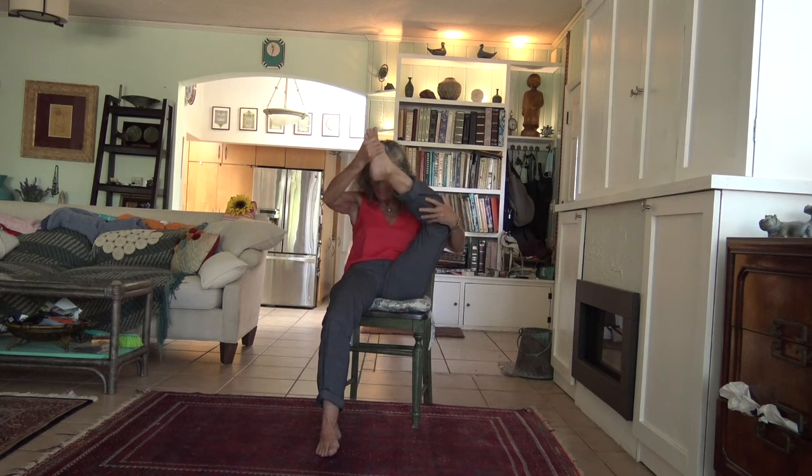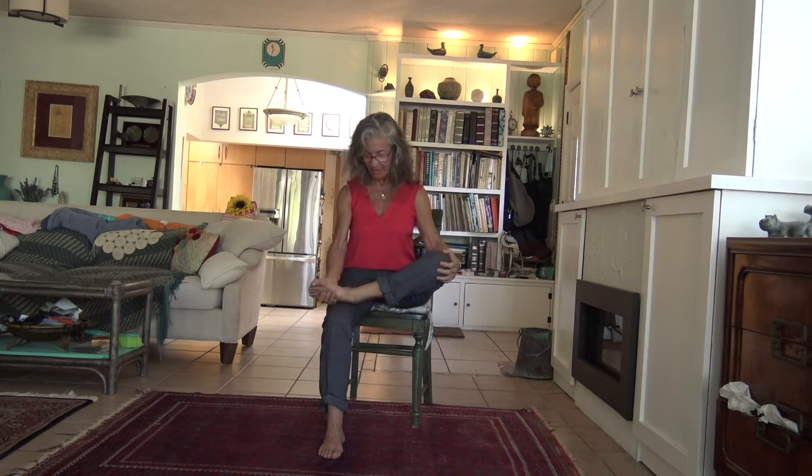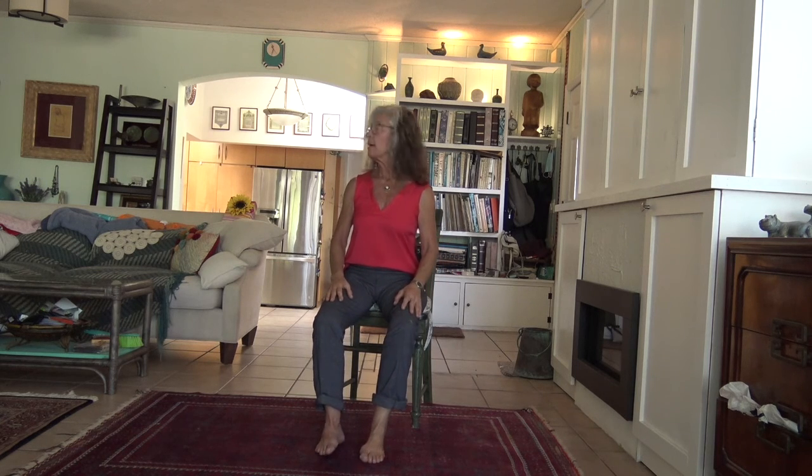When I was a kid, I was able to lift the leg and put it behind my head. I don't know if I can do it nowadays. With a little bit of work. And bring it down, and both legs out, both legs in. You can hold on to the chair if needed, both in and out, and in and out.